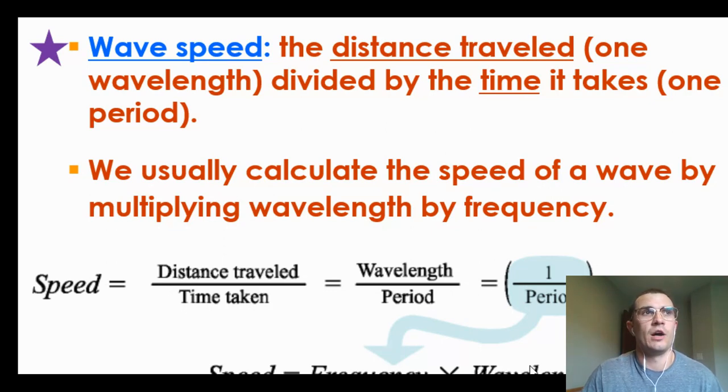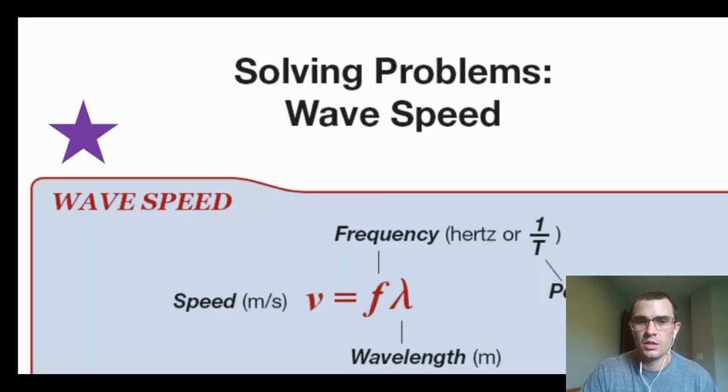And I'll tell you right now, in your section review questions, you will need to answer one of these questions. You will need to use this equation, frequency times wavelength equals speed. That is something that you will be tested on. Here is the equation for this. Wave speed, velocity, right here. There's my f for frequency. And this little symbol here, lambda, is what we use for wavelength. So wave speed is equal to frequency times wavelength.